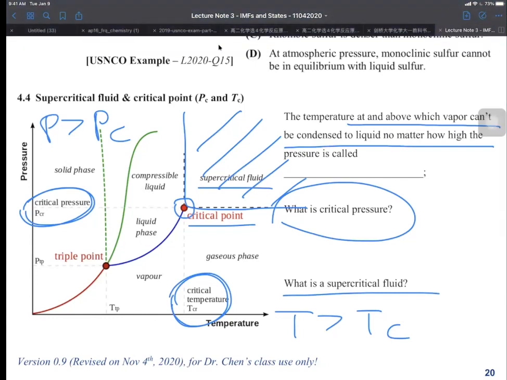I have a question. Although our time is limited, I want you to deepen your understanding. So why is there a critical temperature? We increase the pressure, we want to condense the liquid, but there will be a minimum temperature to prevent the pressure increase from condensing the vapor. Why is there a minimum temperature like this? Why, if the temperature is higher than this, no matter how we increase the pressure, can I not condense the vapor anymore?